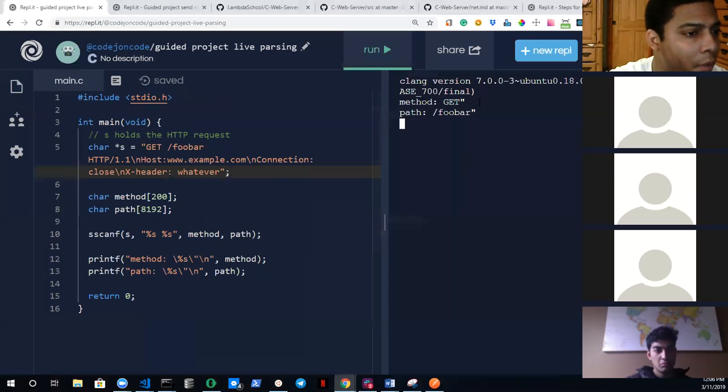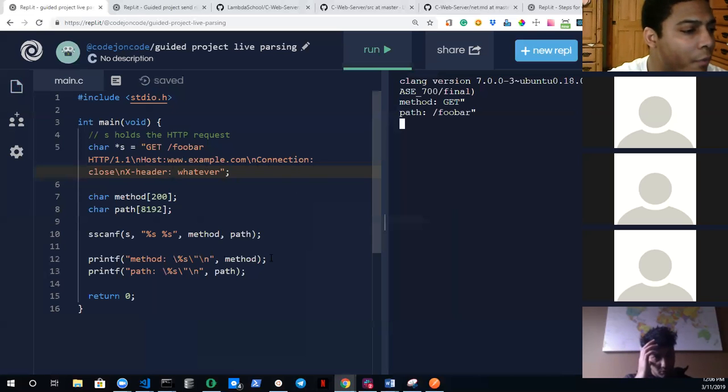And so we have method GET, we have path foobar, and one second here. Is that correct? One second, because I think it's supposed to look a little different. HTTP 1.1 / host.